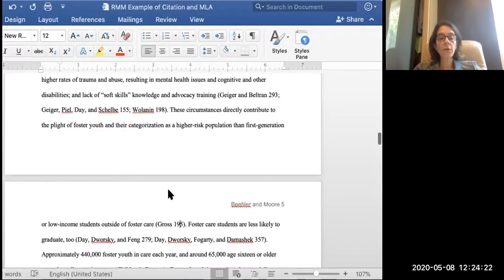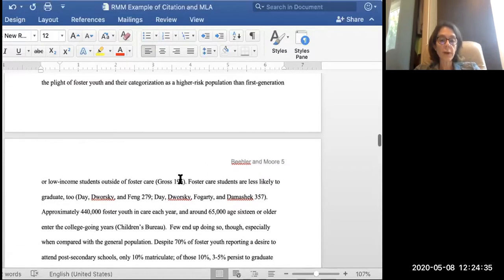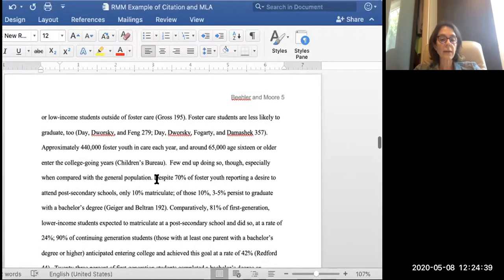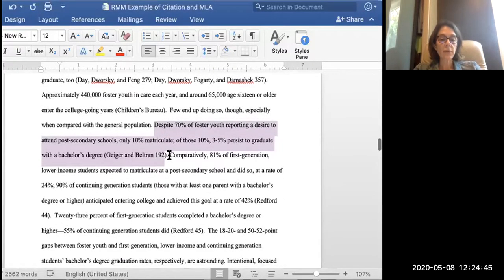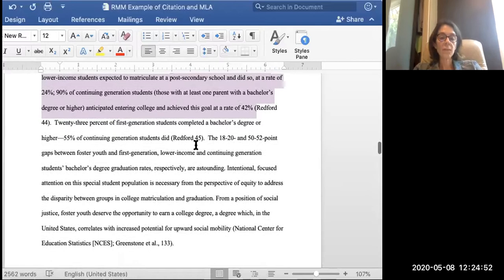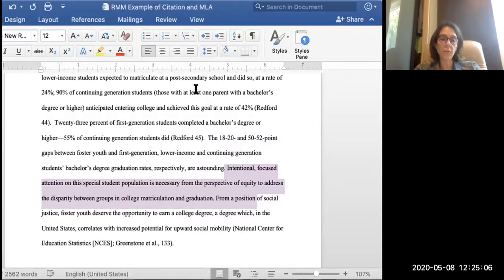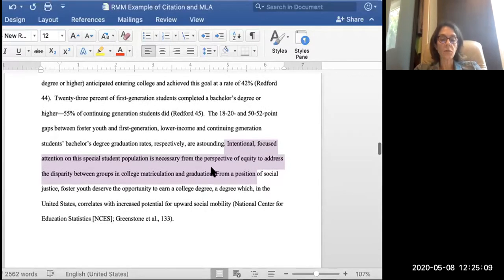So although this may sound like a claim I'm making, it's not my claim. And if you're making a claim that isn't your claim because it's been informed by information from elsewhere, you need to cite it, right? And then I just keep citing and citing. If I have statistics and it's all in one sentence, I cite where it's from. Here's another source that offers other statistics. I cite where it's from, right? Here's my analysis of those two statistical analyses, right? And then here is my assessment that it's necessary, given all this background I've offered, all of the research on mentoring, this is our assessment, right?